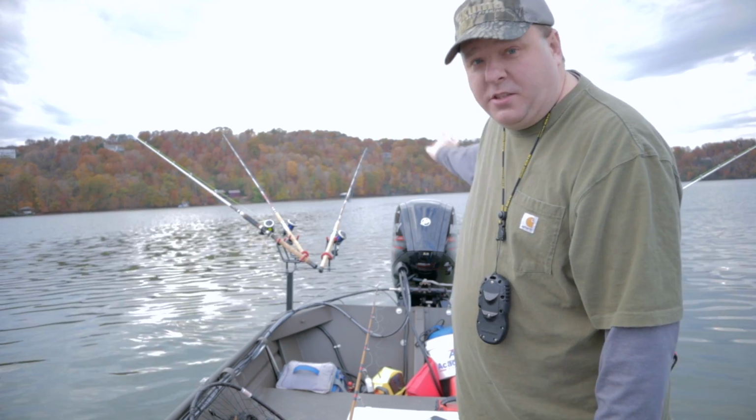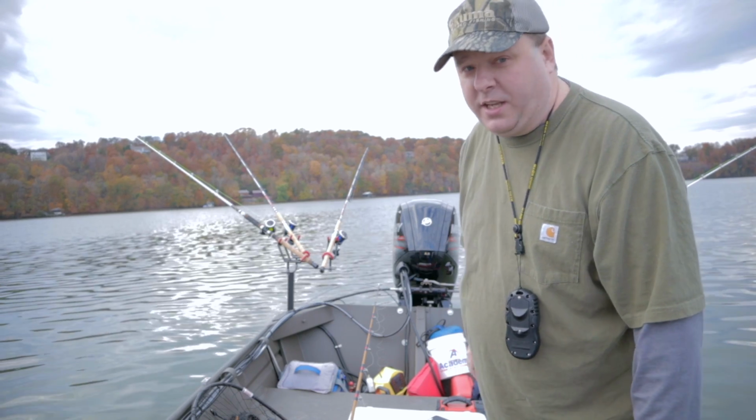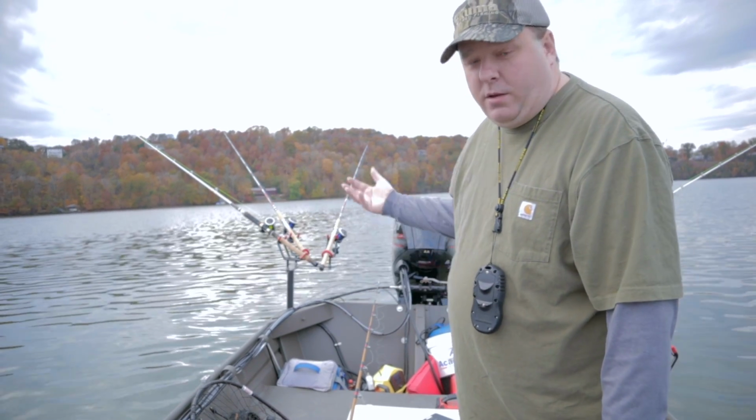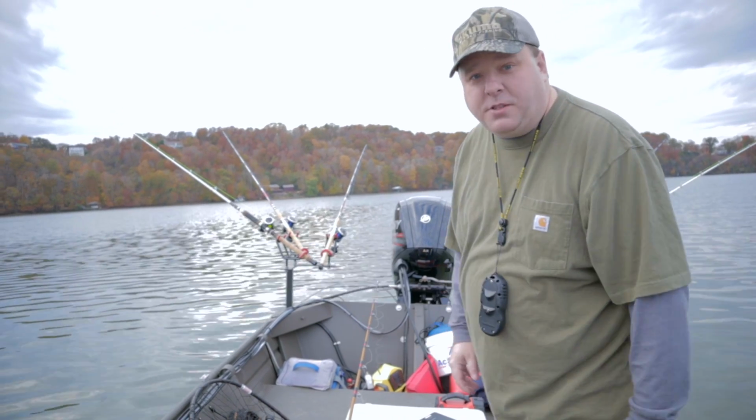I just got to put sinkers on all of them and sinker slides on a couple of them because I forgot to put sinker slides on. Thankfully, I'm using the Rig Wrap Easy sinker slides. I won't have to cut the line to put them on there. And I'm just using fresh skipjack.